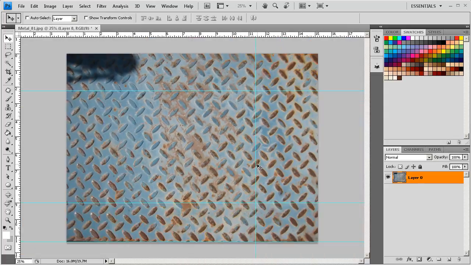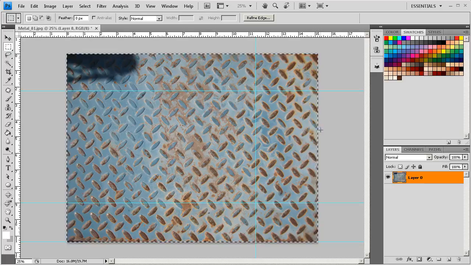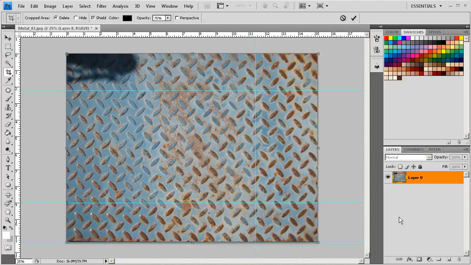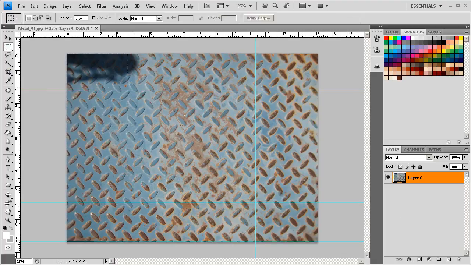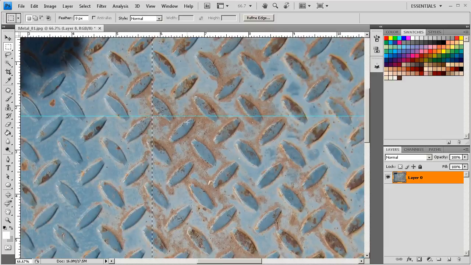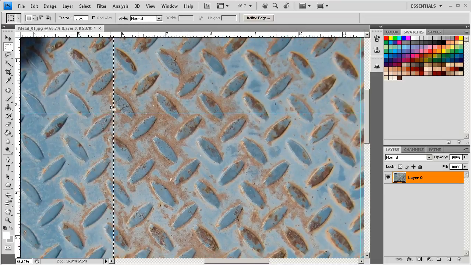And I'm going to show you one more trick to lining things up like this. First off, let's cut out anything extra. So using our crop tool, let's crop that out, and then let's grab our marquee tool and make a marquee selection to, let's say, right about here. Now this is the rivet that is lined up with the rest of those, and you can see here this begins to lower down a little bit more. So I'm going to let that rest right here.